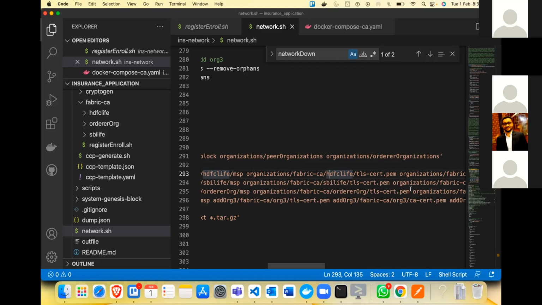So just make the changes here. It will have around 7 places in that function only.